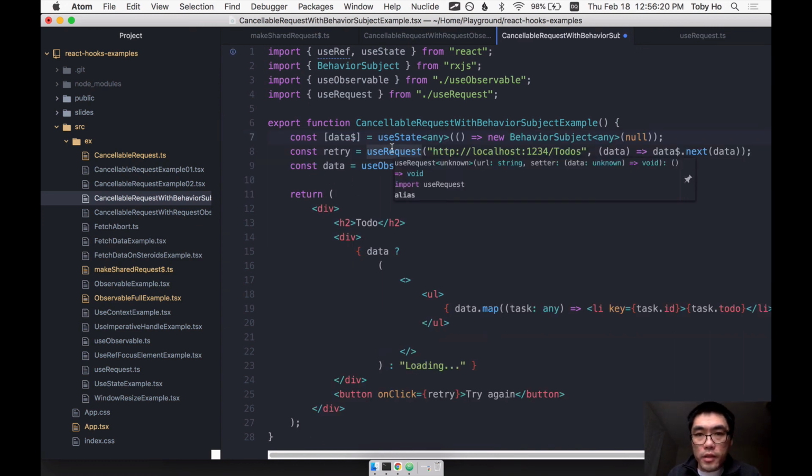Okay, so anyway, this pattern is another one that I kind of like, if you like using a behavior subject.